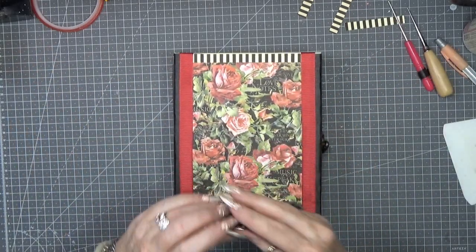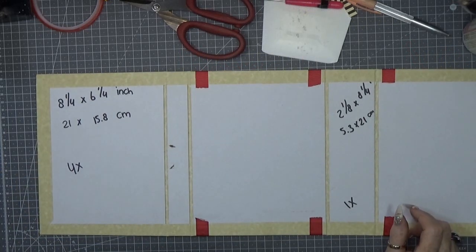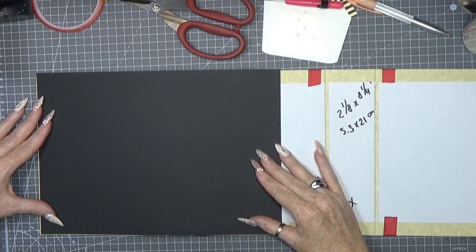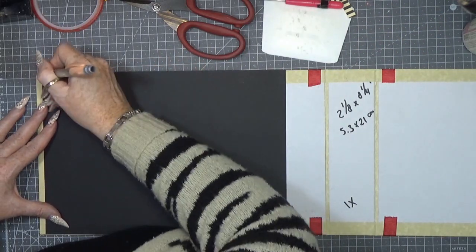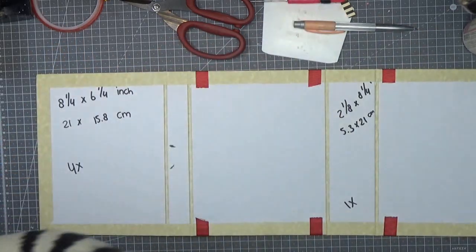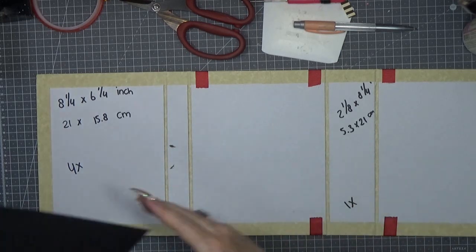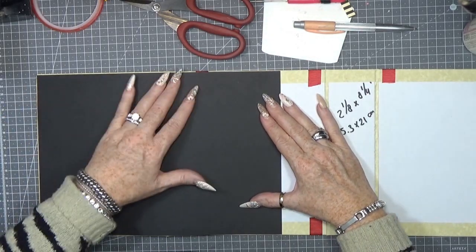Okay, now it's time to go to the inside. The next step is I'm going to add some black cardstock in the complete inside area. So this is the first one. Just going to add this a little shorter. I hope I can see that little strip. Trying if it's still fitting nicely all the way around.